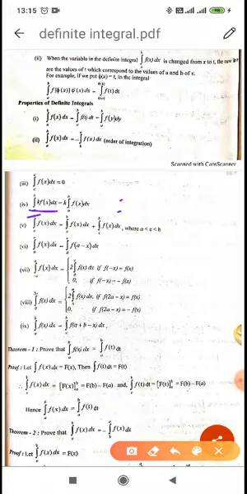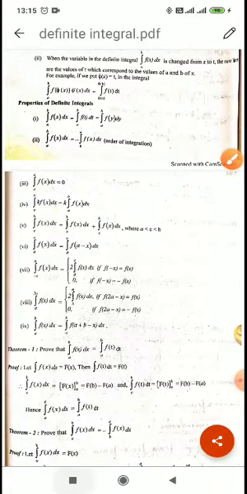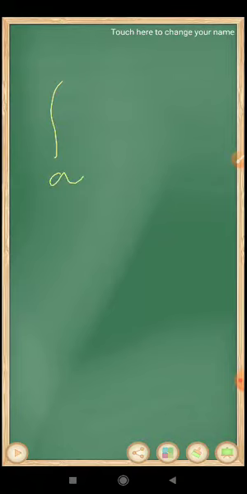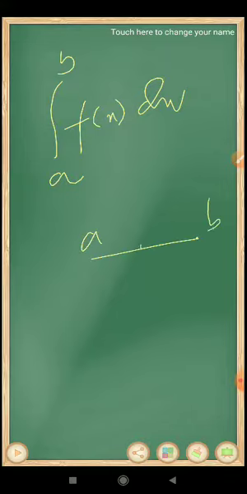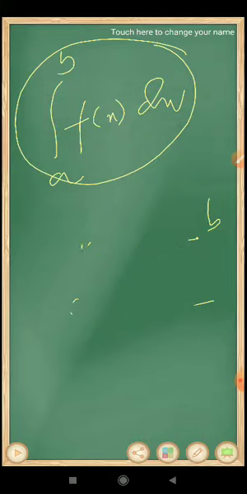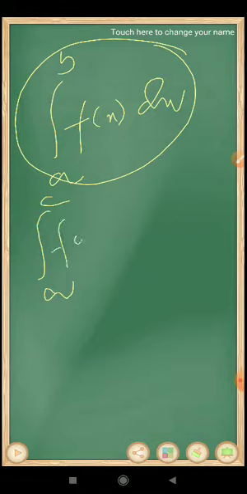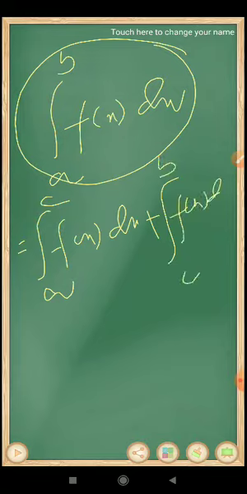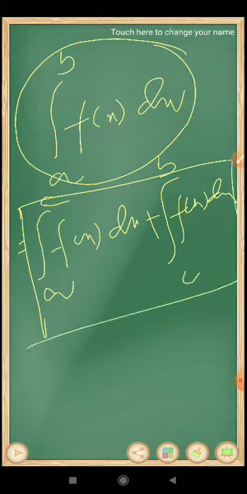Then you can see here, if the integration is from a to b of f of x into dx, and suppose there is a point c, since we are performing integration in between a and b. Suppose c is strictly greater than a but strictly less than b, then we can modify this integration into integration a to c, where c is a midpoint, f of x dx, plus integration c to b f of x dx. So this is the integration we can perform. We can use this property.